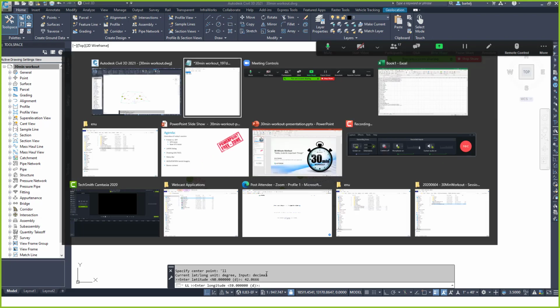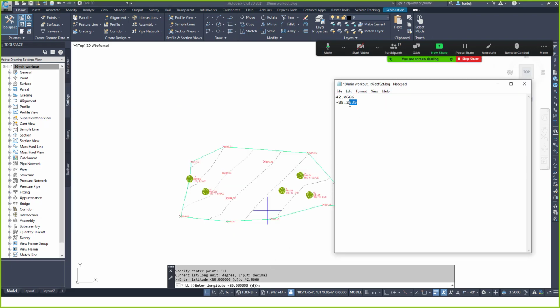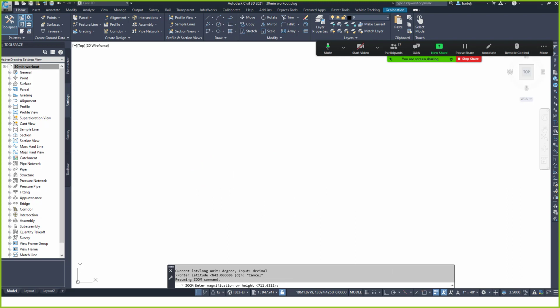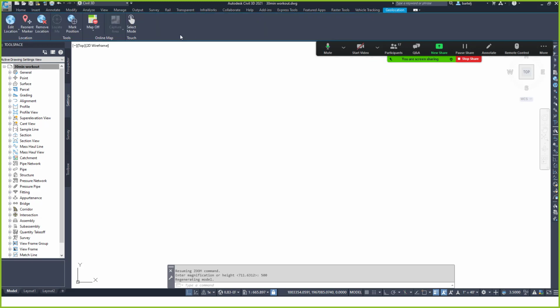We'll do the same thing for the longitude. We'll grab that guy, paste it in here. I'll hit enter. I don't have any other values I'm going to put in, so I'm going to hit escape. After I hit escape, my magnification height that I'm going to put in is just the distance I'm going to be above it. Let's just say 500, and when I hit enter, it takes me to that point in the projection. So I don't see it right now because I don't have the aerial imagery turned on, so I'm going to go to Geolocation.